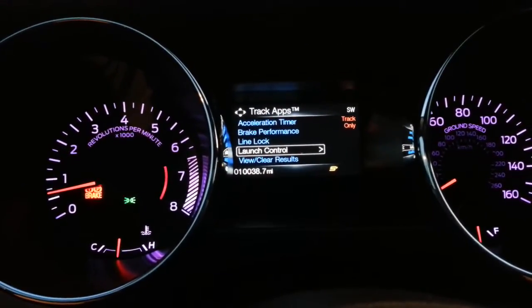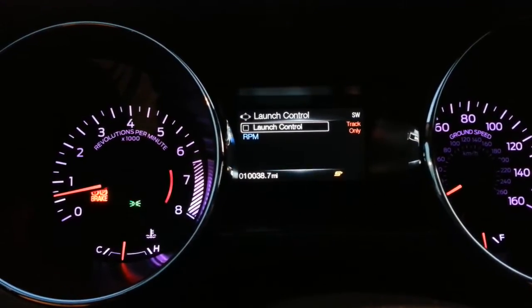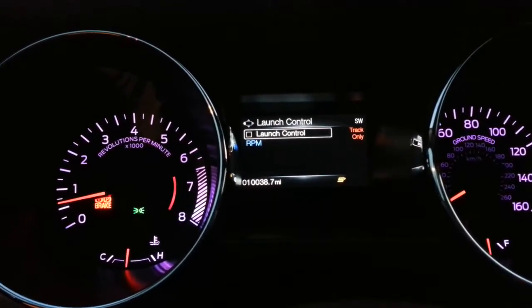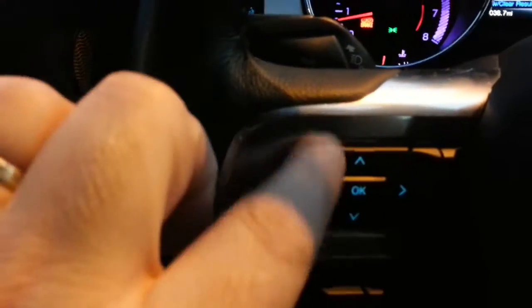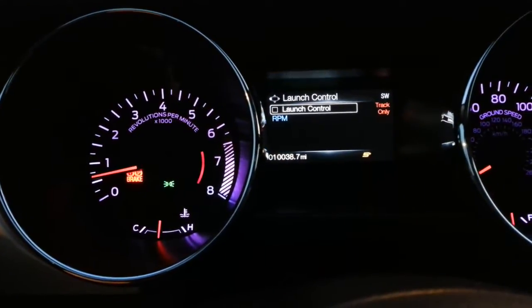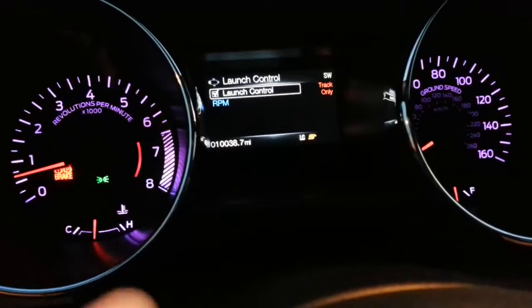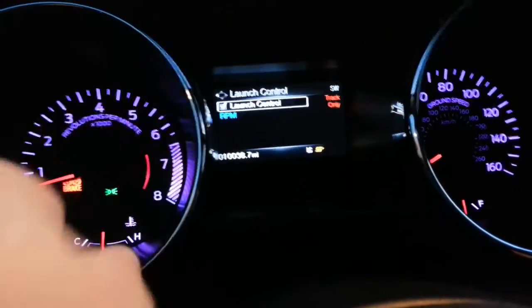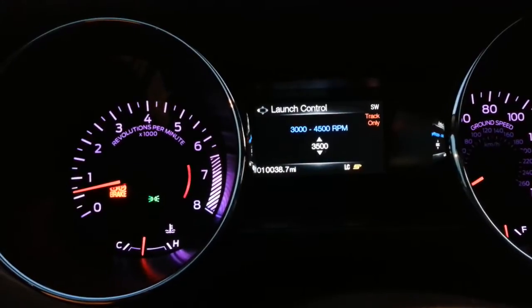There is another video out there. I'm just going to rehash the basics of it. You have to enable it. It's just not enabled by default. And then you have to select your desired RPM that you want to hold the rev limiter at. So, using the up, down, left, right and the OK button, you navigate to launch control, hit OK on the box to check it off, and that turns it on. And then you'll notice down there it now has LC next to your Sport Plus or whatever driving mode you might be in, and now it's enabled. And then you go down and you select your desired RPM, up to 4,500 RPM.